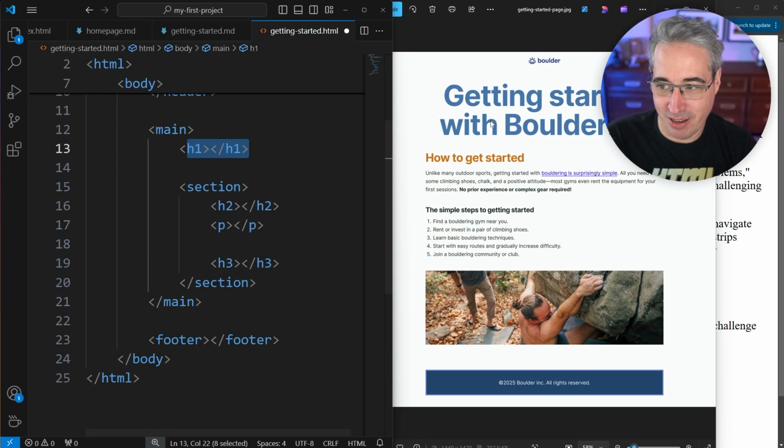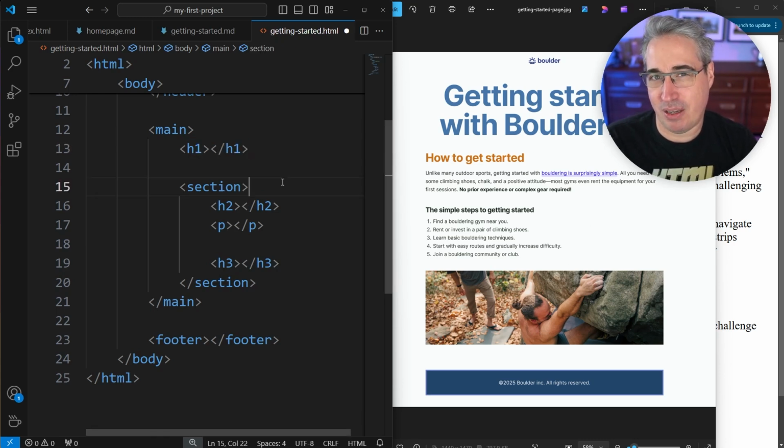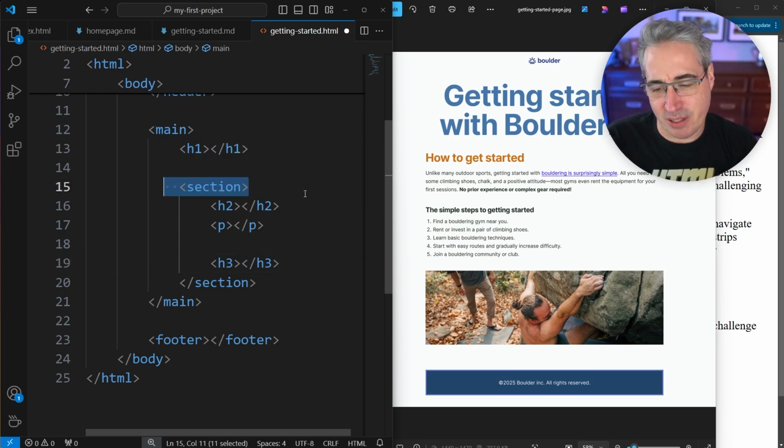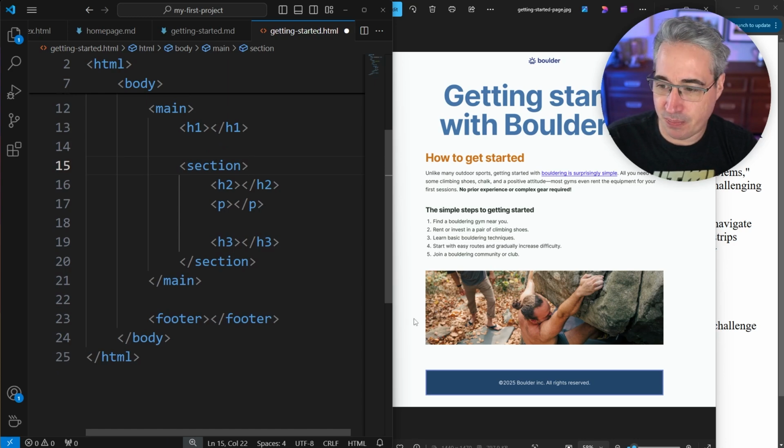So we have our H1 there, then we have this section of content coming after there, and this could potentially mean later on, if we have other sections of content, we don't have to add this one in there. But again, if you didn't include that, that's completely fine. Don't feel like you need to have it there.